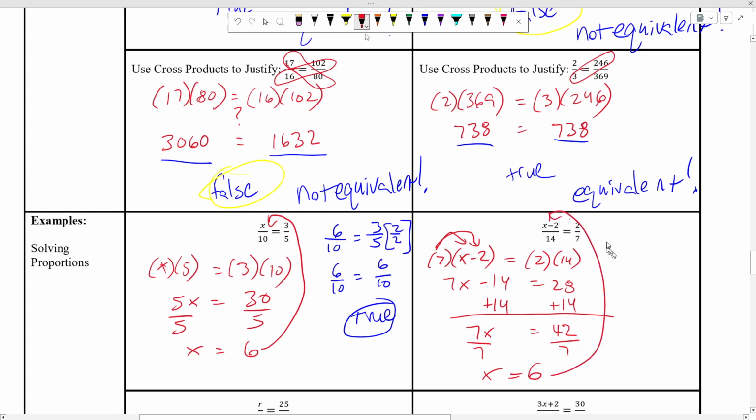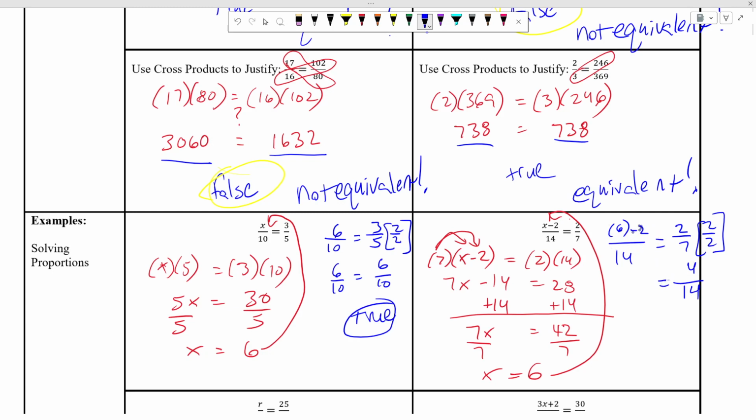Let's plug it in. Substitute, replace, etc. Let's see here. If I put in 6 minus 2 over 14, and I'm setting up a proportion, a ratio, which says 2 over 7. Okay, least common multiple here, I can pretty clearly see that I would need to multiply this by a form of 1, which would be 2 over 2. If I do that there, that would be 14. And 2 over 2 would be 4. Okay, so now I got 4 over 14.